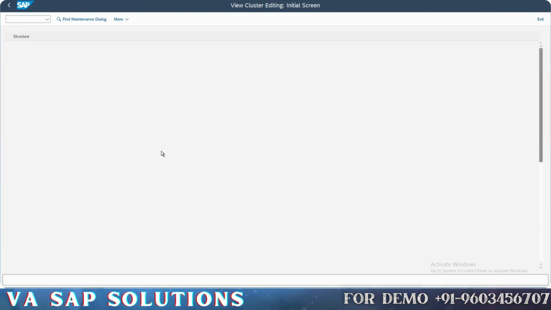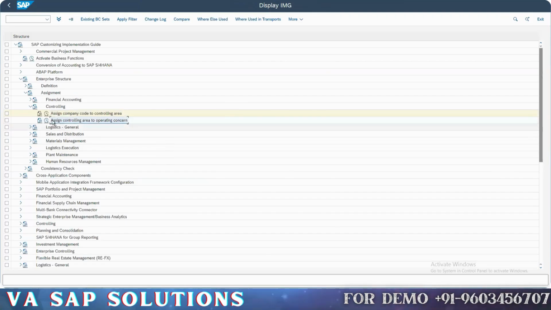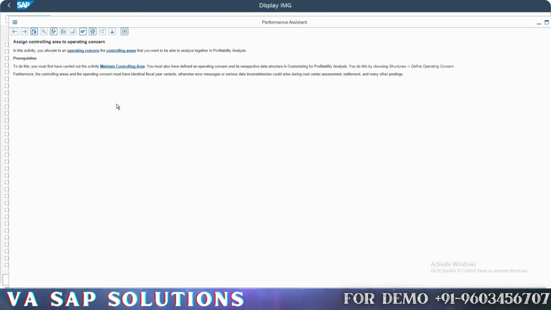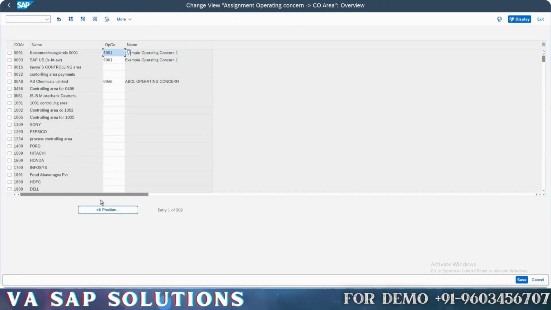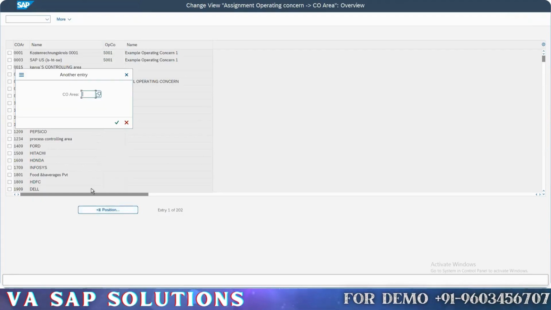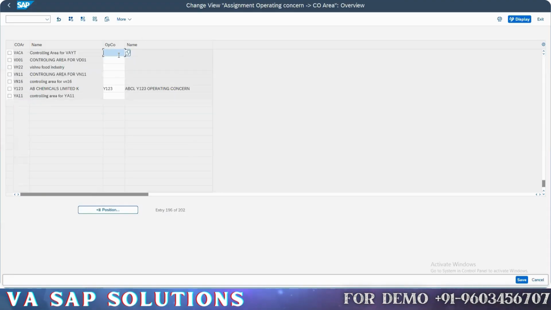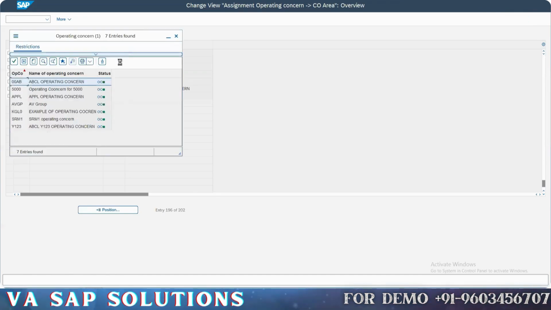Now the simple part: we will assign our controlling area to the operating concern. What is our controlling area? VAT. What is our operating concern? VA. We haven't created it?